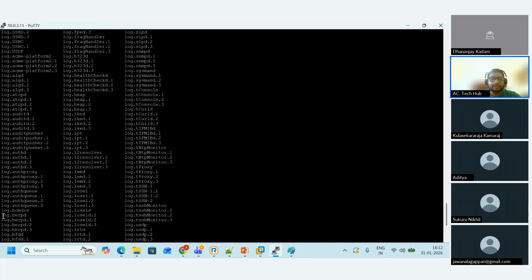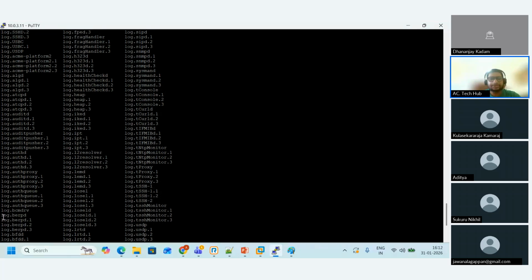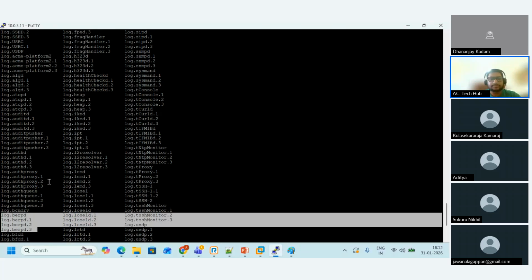Then BERPD is for your switching. The synchronization for resiliency happens through this BERPD protocol, which is the internal protocol of this SBC. So if there are any issues, you can look at these logs.